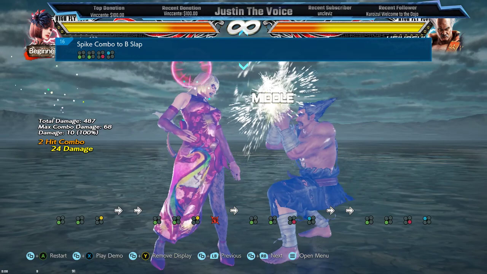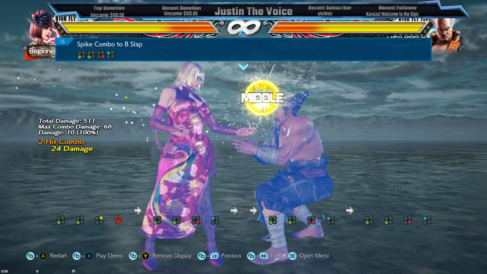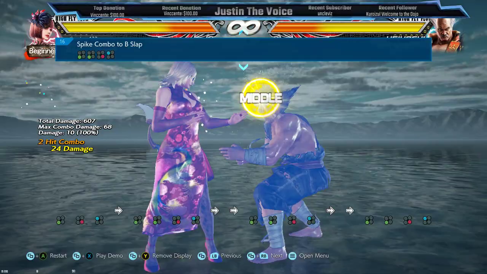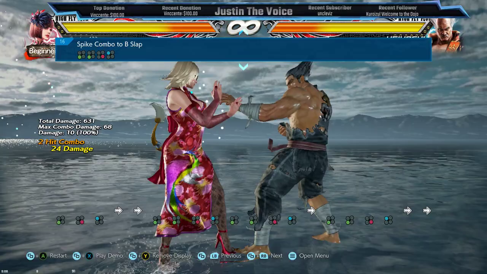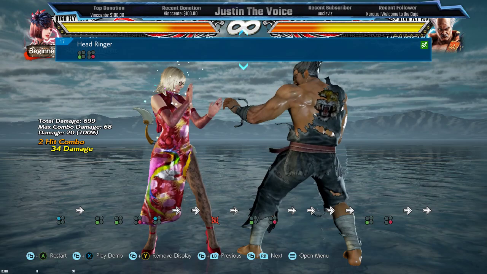So combo spike, or spike combo, we're going to see a lot coming out of this. The 3-3 thing. This is just another one of them. I think you can delay that last hit. Or maybe not. Yeah, you can't really delay it all that much. So there's going to be another version of this move, Headringer. This one hits high, and just remember that, because the other version will hit mid-high. And we'll get to that later on in the video.